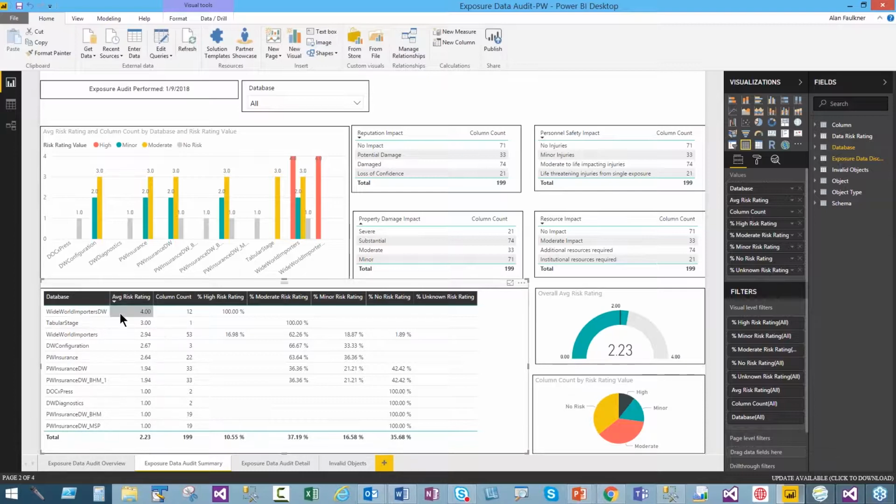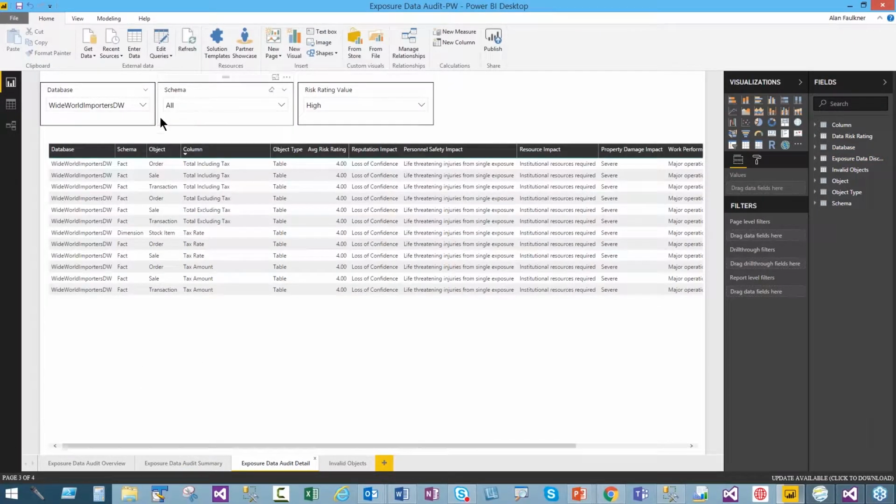If I wanted to see what those columns are within Worldwide Importers DW, I've got an audit detail tab here, and I can actually come down here and look at what is coming back as high.